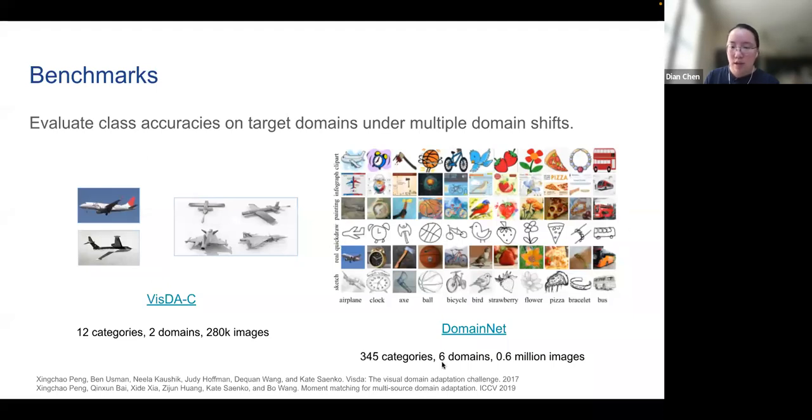This one called Quick Draw is actually one of the most challenging domains. These are really just a few lines, and some of them might not even make sense to a human, but as a human you might still pick up the structure. You can really tell that they are challenging. There are 6 domains and 0.6 million images, which is a really large scale.